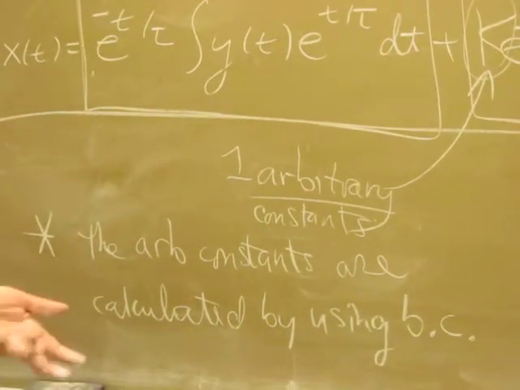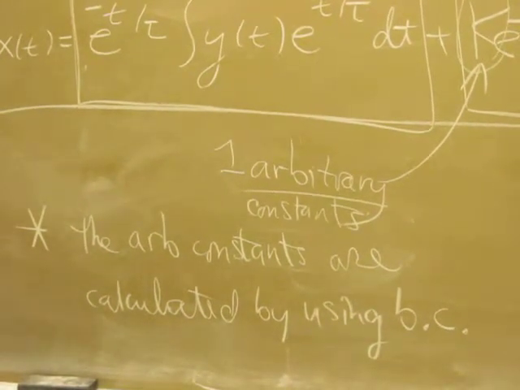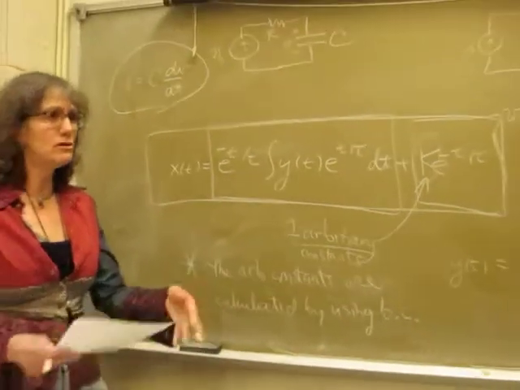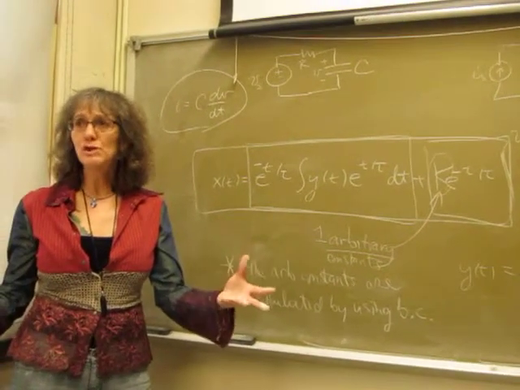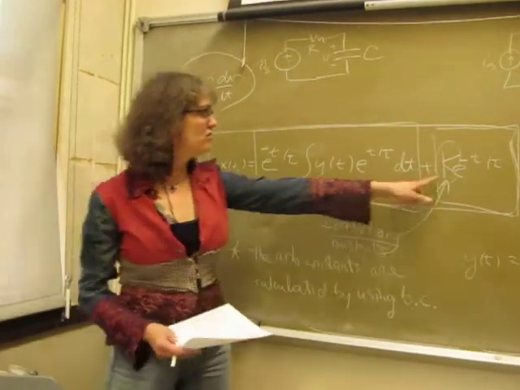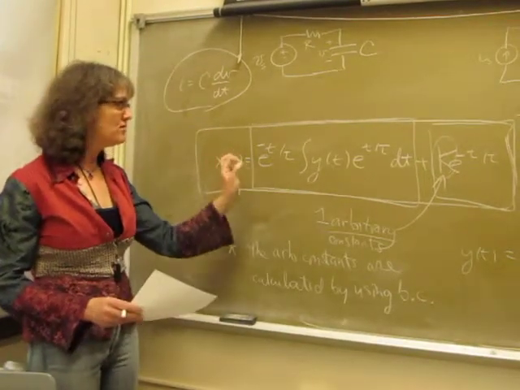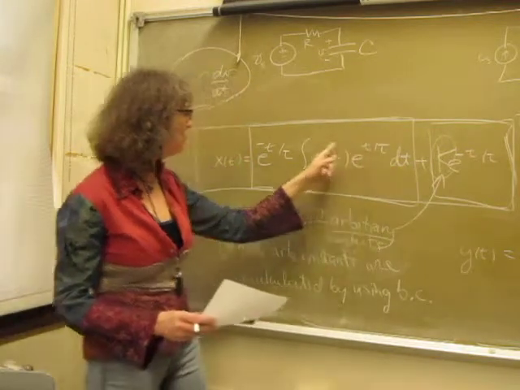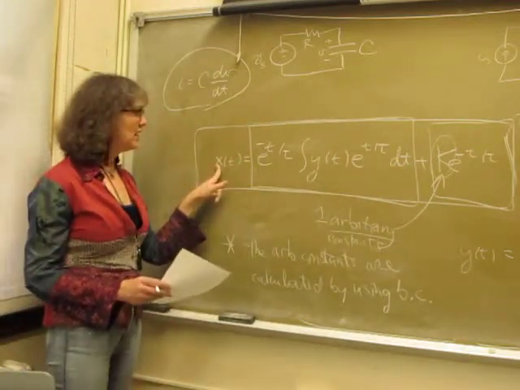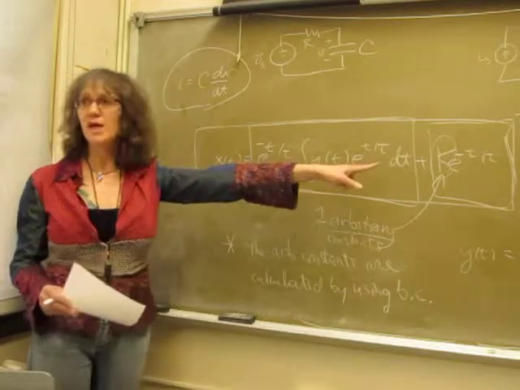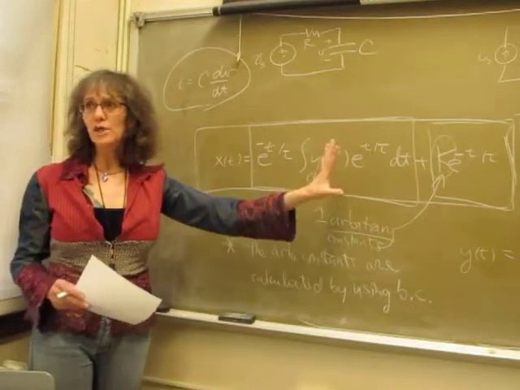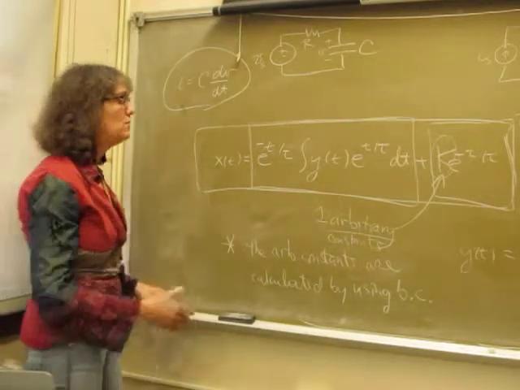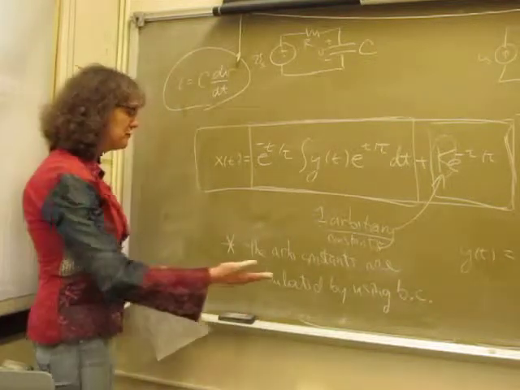A lot of times in these circuits you're told, well, at t equals 0, the voltage is 10 volts. Or you might be told at t equals 0, the voltage is 0 volts. I don't care. Whatever information you're given, that's how you can solve for k, because all you have to do is substitute in t equals 0. At t equals 0, what's the value of x? And then you can solve for k that way. So that's how you get the value of, in this case, k, but in general, any arbitrary constant.